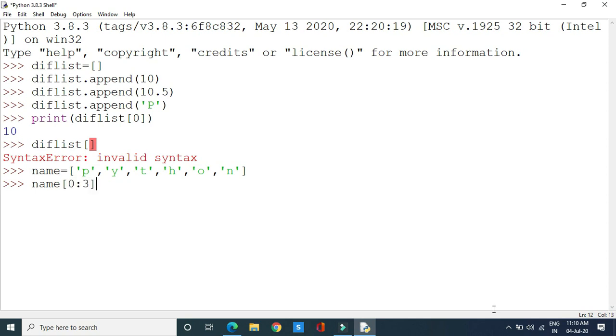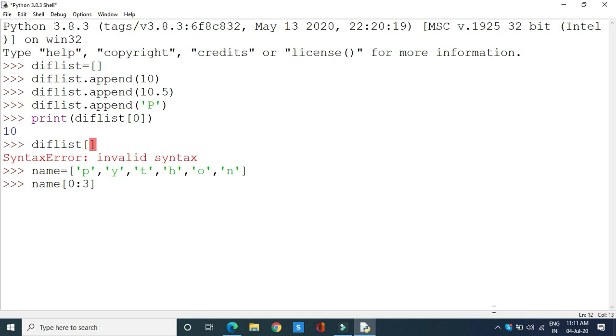Let us try to understand this statement. Name of 0:3. Here we are passing two values as parameters. The first value indicates from which index you want to get the values of the list, and 3 represents the end point. At the 0th index P is there, at index 1 Y is there, at index 2 T is there.